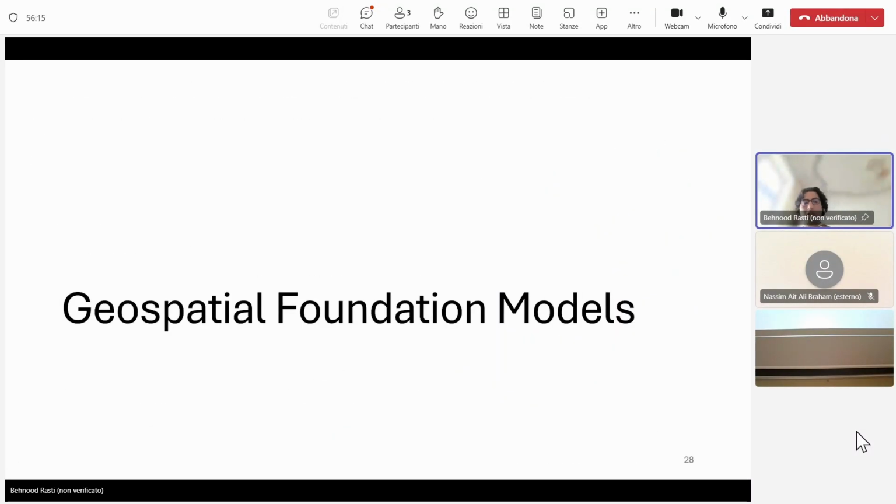After this, I think we go to geospatial foundation models, and I think Nassim will continue from here to give you different examples and different models from different groups of geospatial foundation models.